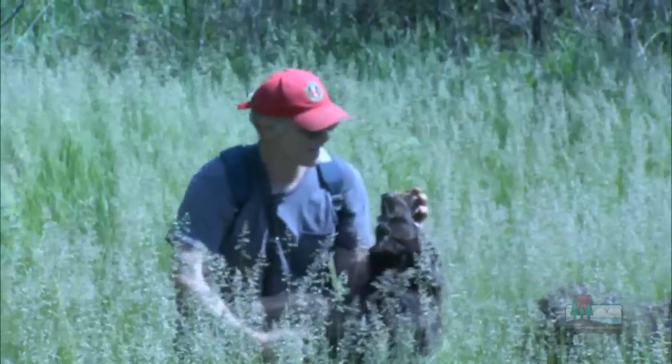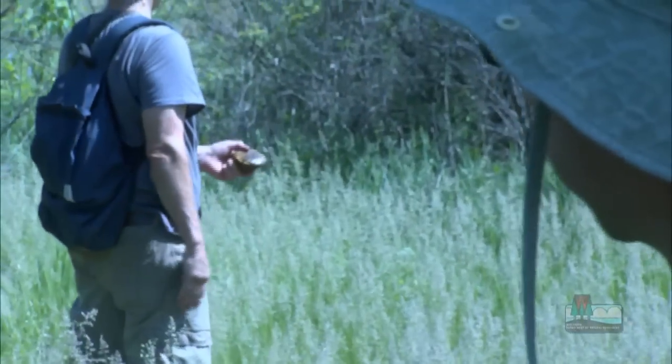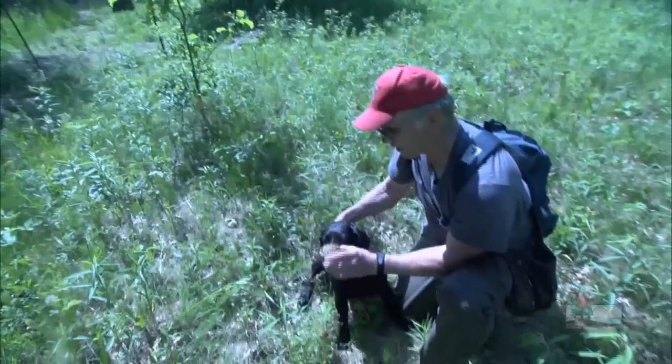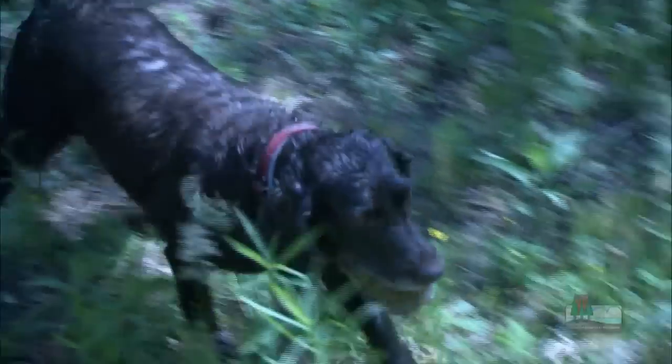By gaining permission and enlisting local landowners to help, the team hopes to gather valuable knowledge regarding the population of this endangered species. We live right here on this property — this is also one of the last remaining major areas where the ornate box turtle nests. We've always been nature lovers, but it wasn't until we came out here that people said, 'Oh, by the way, you've got turtles.'